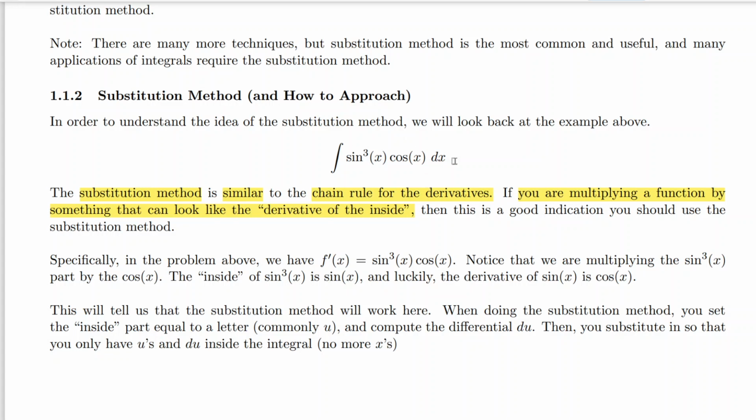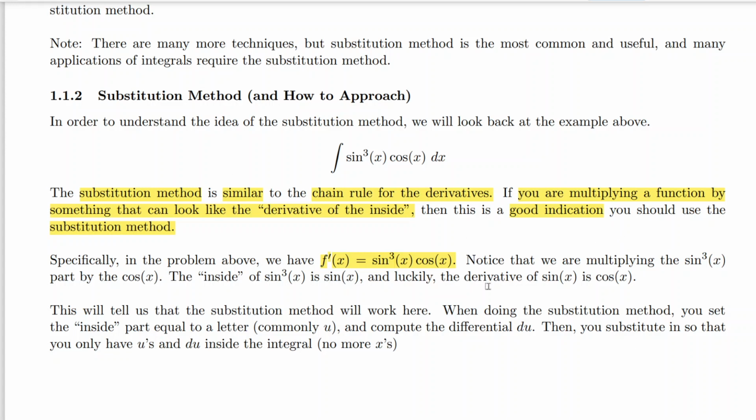Well, if you have something that looks set up like this, so this is sine cubed of x and we're multiplying by cosine of x, what's going to happen here is if we can see that we have some sort of inside, its derivative is over here, then it's a good indication you should use the substitution method. Okay. Now, to get more specific about this problem, when we're talking about doing an antiderivative, we're talking about this being the derivative of something and we want to find the original function. So relating it back to this, what we're really saying is we have f prime of x equals sine cubed of x times cosine of x.